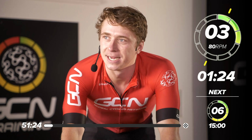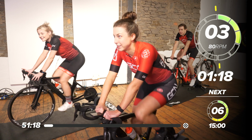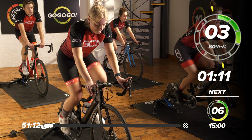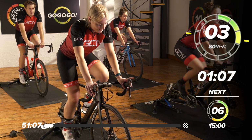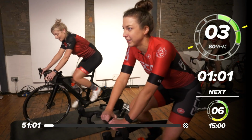Manon Lloyd, straight out of a recumbent. How are you feeling today? Yeah, good. A little bit nervous for this session. I feel like it's going to be a hard one. Manon, it's always a hard session when I'm needing it. How hard is it going to be? It's going to be really hard, but I mean, we're hitting a perceived effort of 10 at the end. Oh. And you're said to be our resident sprinter, so we're all going to have cameras on Manon to just learn a bit more techniques about how to sprint. Yeah, no pressure there.